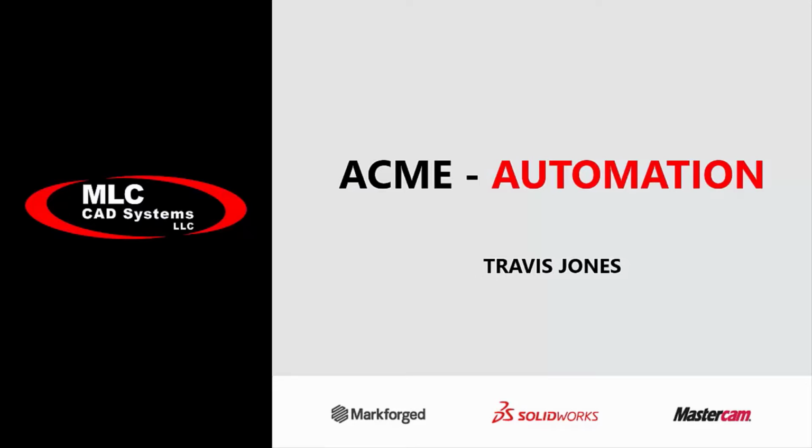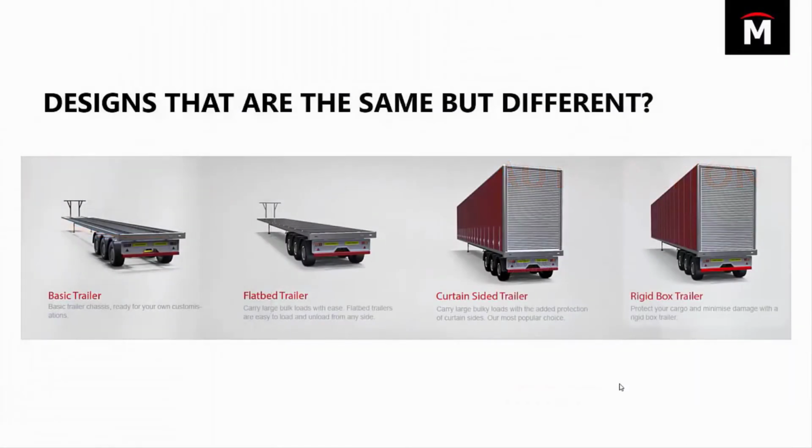The type of orders that lend themselves well to DRIVEWORKS automation are going to be products that are the same but a little bit different. And what we mean by this is where you offer a product to your customers, but you allow your customers to put their own spin on it, basically choose some customization here and there to fit their specific needs. So like in the case of a trailer, you could choose from one of 4 different types of trailers, whether it's a flatbed, it could be a curtain side. Overall, there's going to be a lot of common parts between those, but you're going to be able to customize and tweak it to your specific needs.